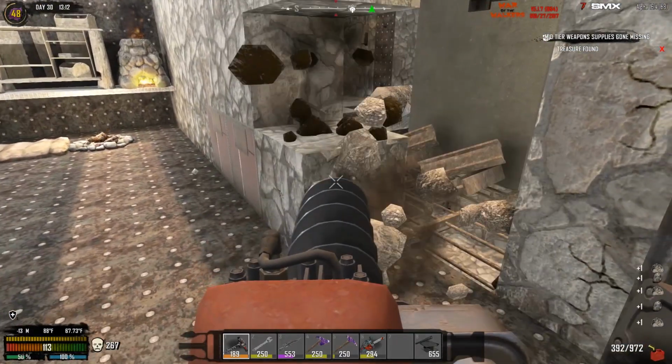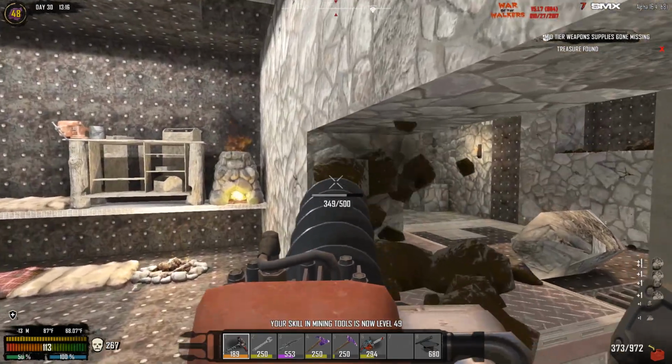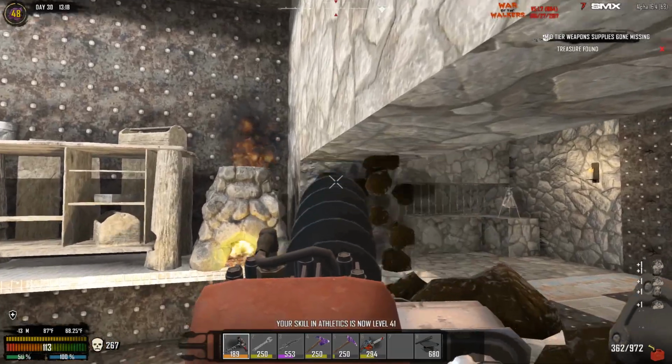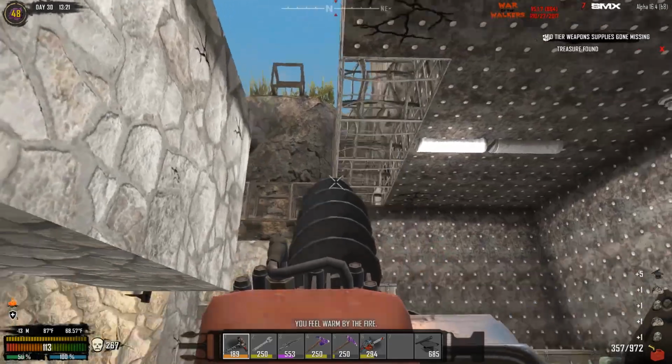Don't worry about the electrical components. I can get some of that stuff easy. Oh my god, the dart traps. So much health. Okay, the land claim block. Again. Screamer! Handle it!